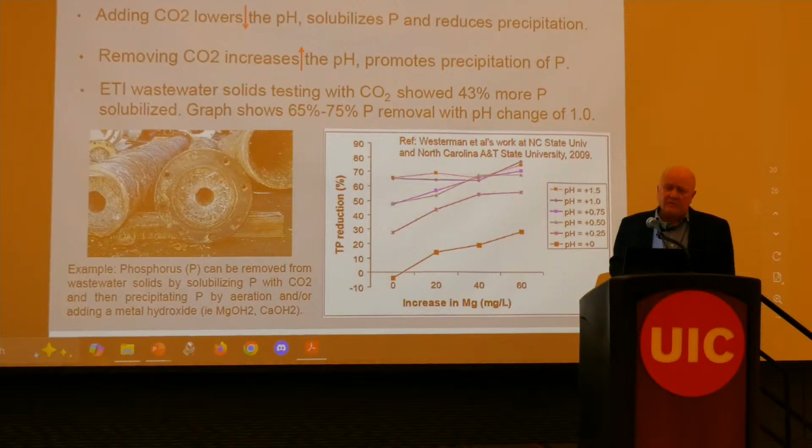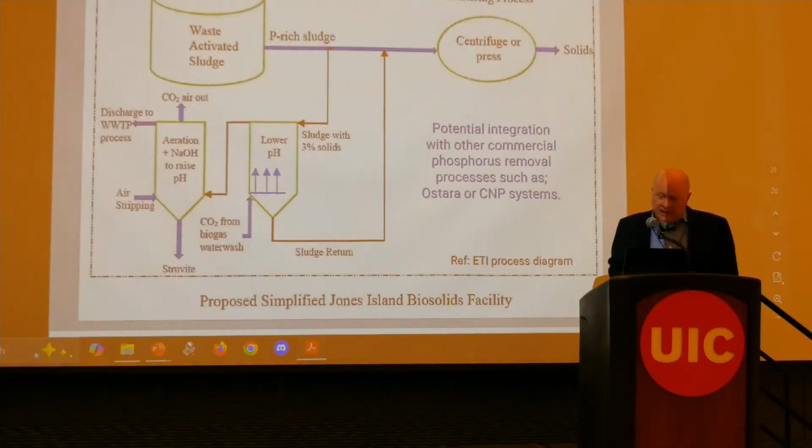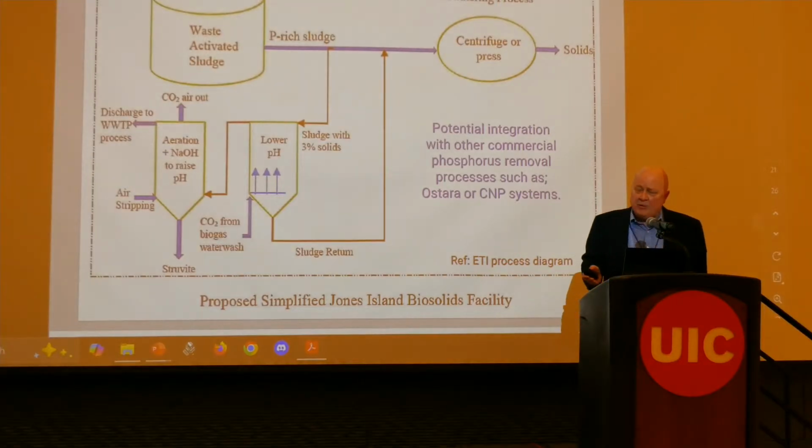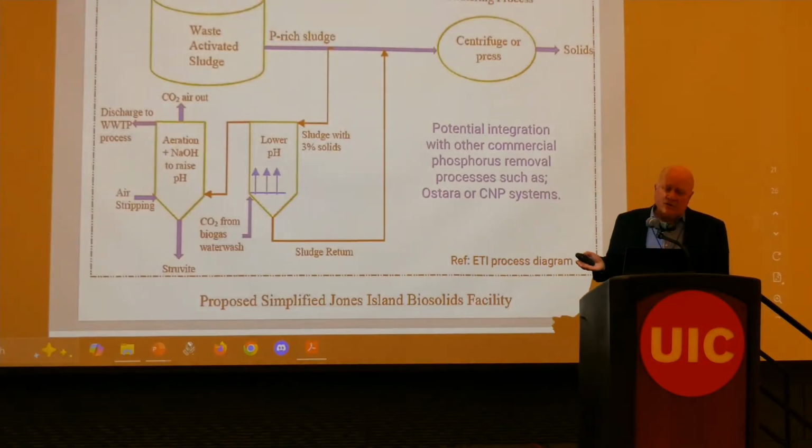When we look at phosphorus removal, as the graph on the right shows, by changing pH by about 1, you can get 80%. This is just a conceptual example of how the process works in the marketplace. Whether you're familiar with Astera or CMP Aeropress, what this process does is use the CO2 for better control over a range, which the other ones do not.